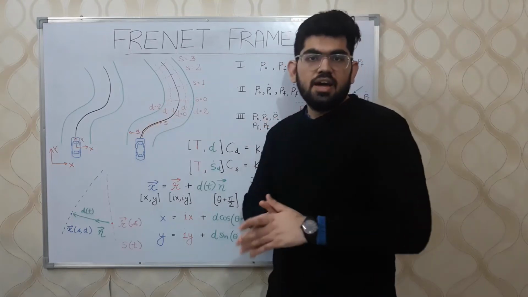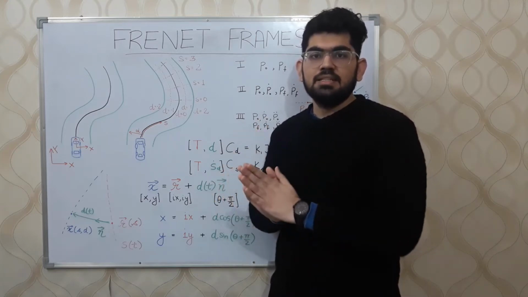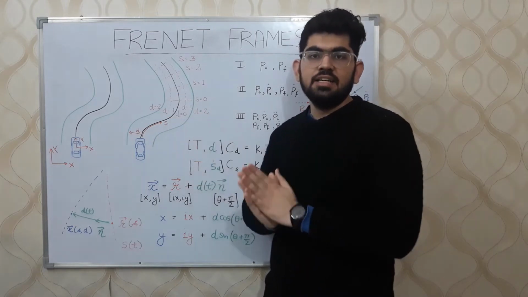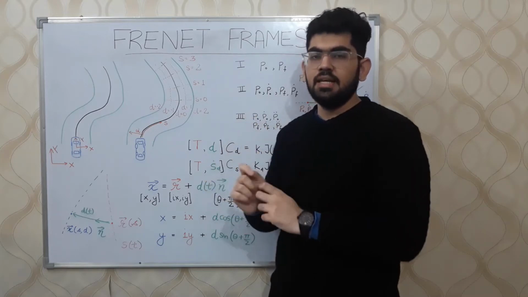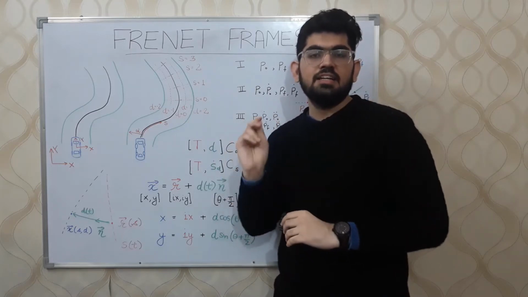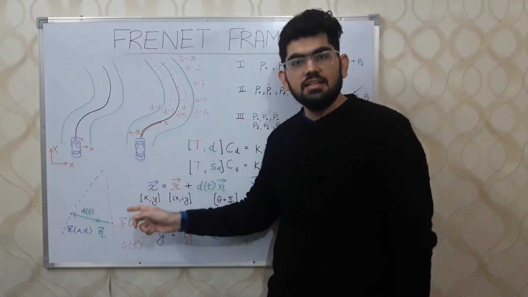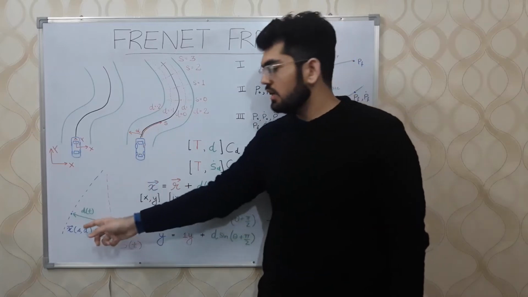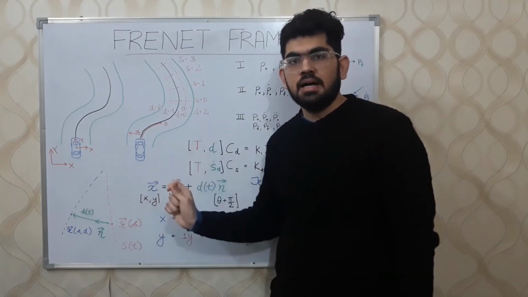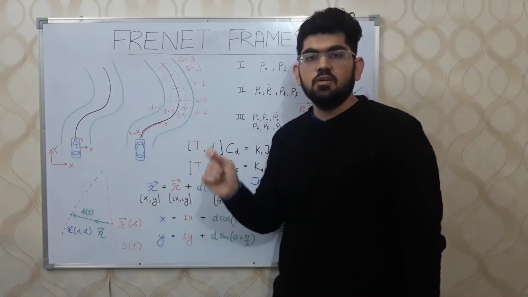Now, as we can see, Frenet frames are actually a more convenient and natural way to represent a path that we need to follow along a curve. This S and D actually allows us to separate the motion planning along the curve and perpendicular to the curve. Now, there is a simple mathematical relation that we can use to convert between these two coordinate frames. We have this red colored global path over here and we have this blue colored path that the car is actually following.